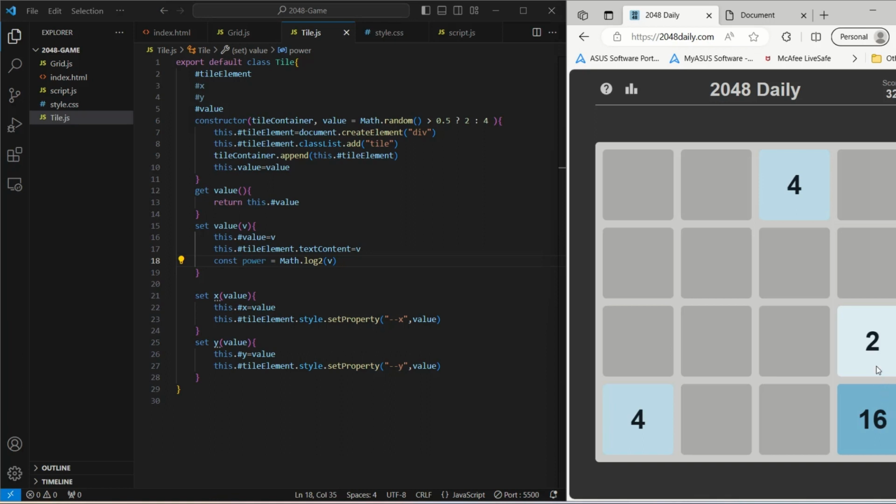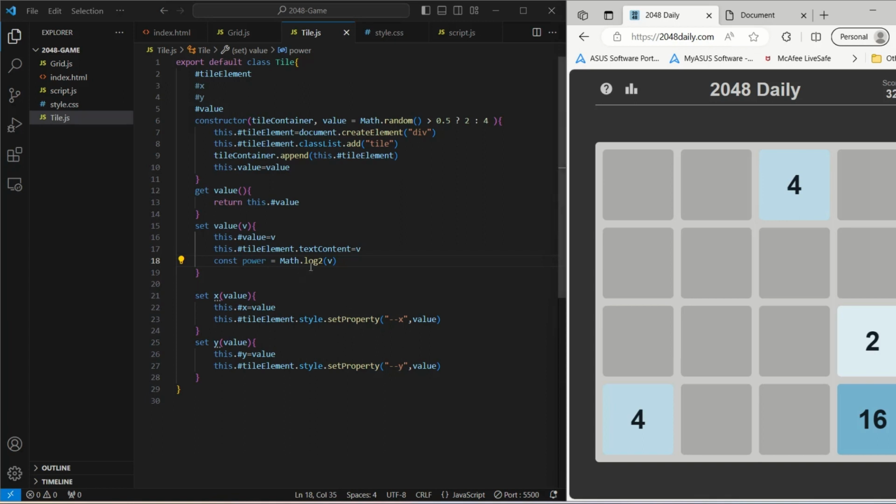So we are getting the power here. Power equals Math.log2 of v. If it is 2, we have 2 power 1, it means 1, and we will get a little bit light background color. If it was 4, then it was 2 power 2, this power becomes 2, then it has a little bit more background color.